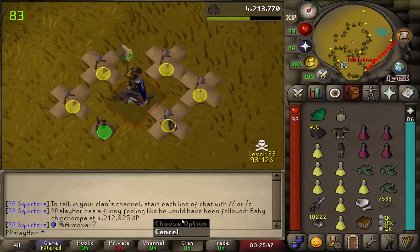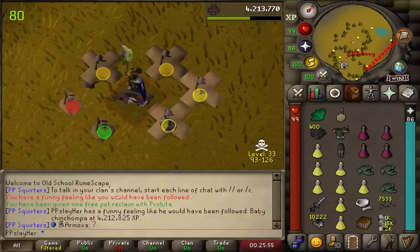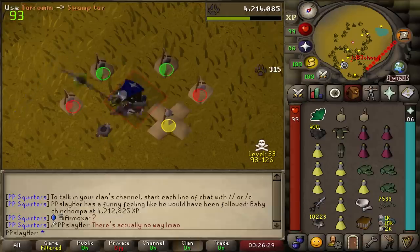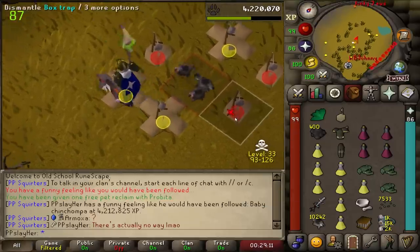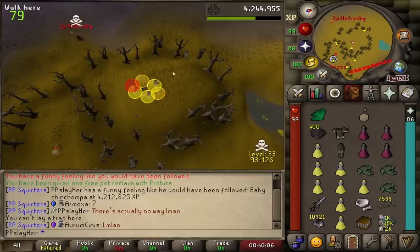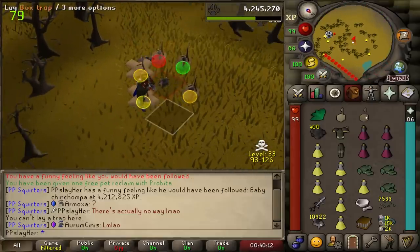No way — I just got the pet again! I didn't even notice it until somebody in my clan pointed it out. It has only been 235 kills since I got the last one. Well, I guess that's one free pet reclaim. If you guys want to know the secret on how to get chinchompa pets, just catch more than 10,000 without banking. On drop rate, two chinchompa pets would be around 160,000. There's a level 125 in Ahrims — I would definitely log out for that account; you don't want to trifle with somebody in full Ahrims.